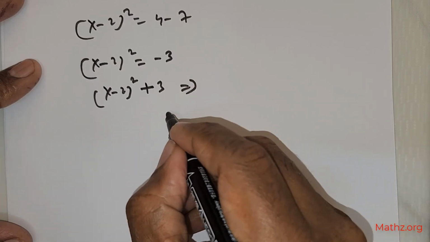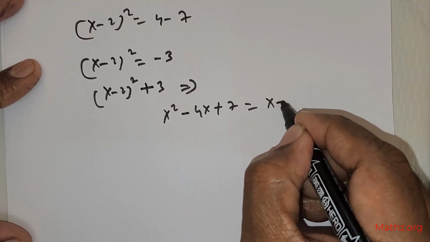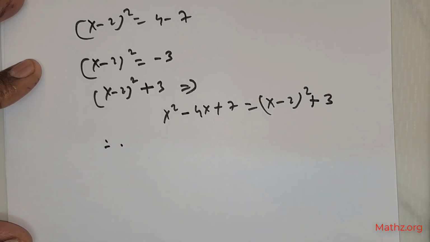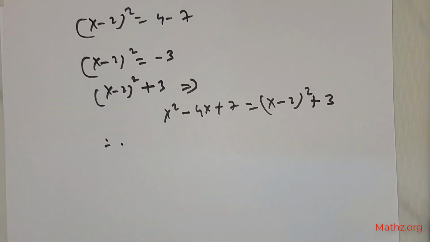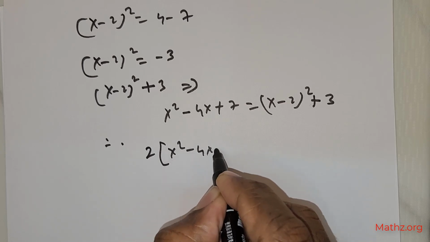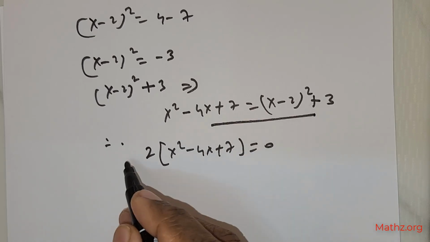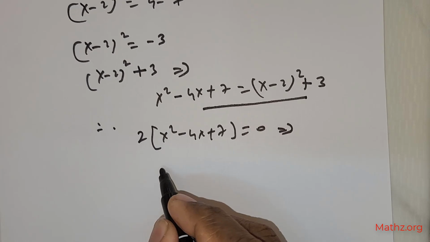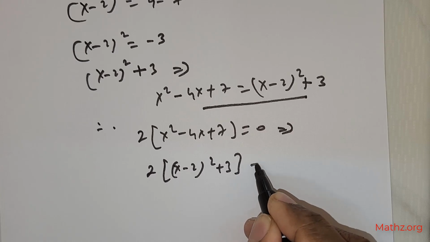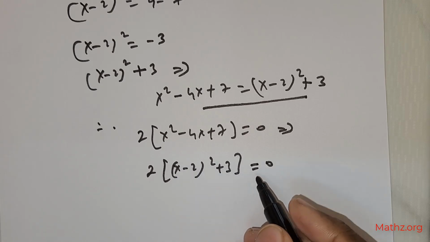So what is the meaning of this? This means we started like this, right? X squared negative 4x positive 7 is now rewritten as x negative 2 the whole squared positive 3. So if you remember we started off like this, right? 2 times of x squared negative 4x positive 7 is equal to 0. Then I extracted this and I got this. So therefore this is rewritten as 2 times of x negative 2 the whole squared positive 3 is equal to 0.